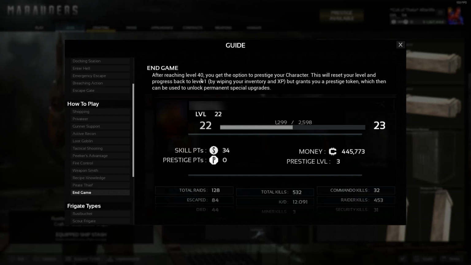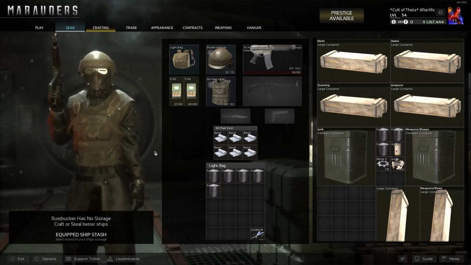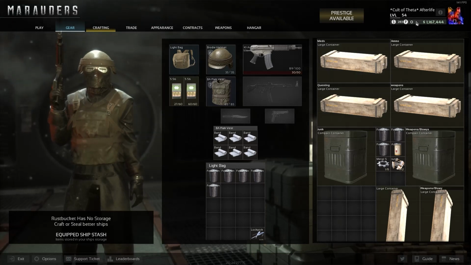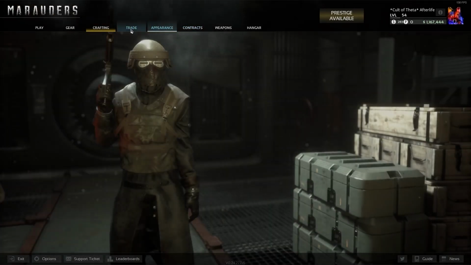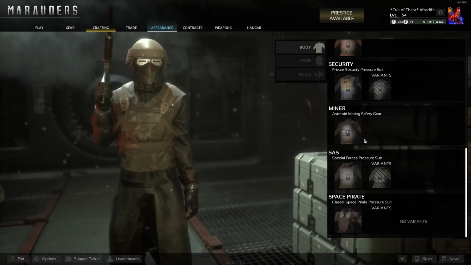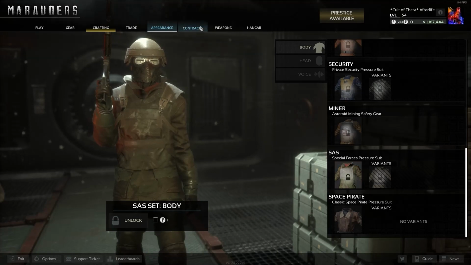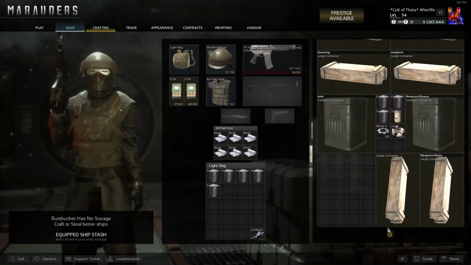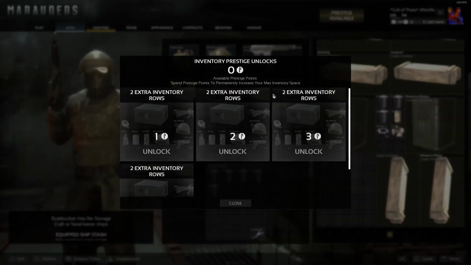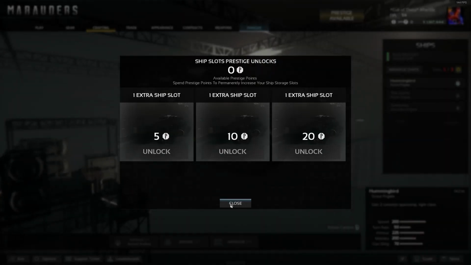Prestiging. After reaching level 40, you get the option to prestige your character. It's level 50, guys, not 40. Level 50. And right here it says prestige available. I click this. I click yes, and it prestiges me. It gives me a prestige token, which I can use to get some prestiged gear. By gear, I mean cosmetics. I can use it to increase my storage, and I can use it to increase my ship slots.